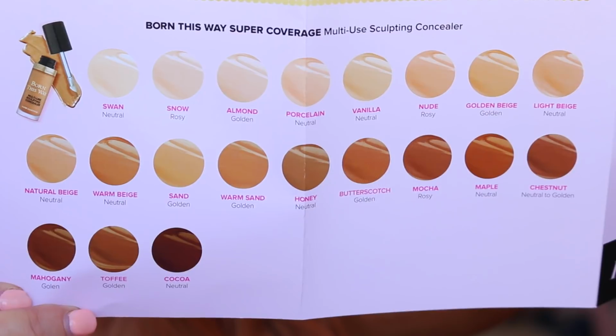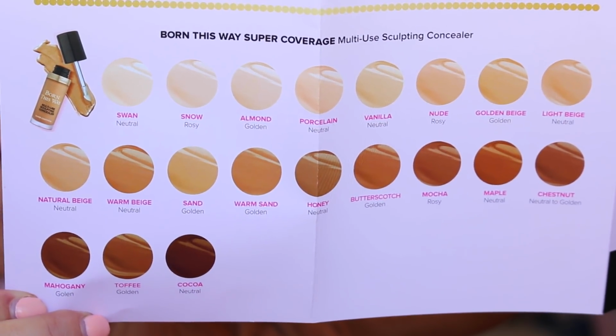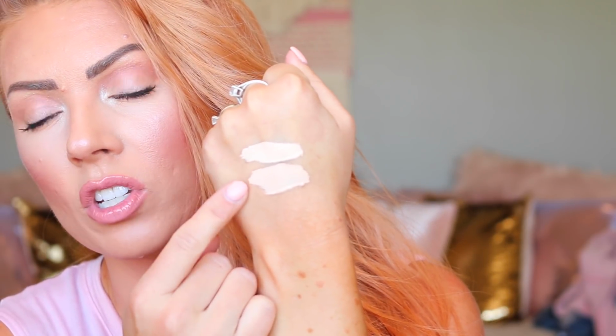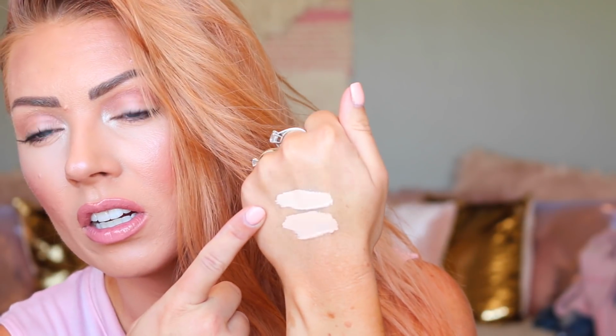But here's all of the shades right there so you guys can see the actual concealer shades. So you do have a really good mixture. I am the second lightest, and I actually have self-tanner on right now, so I'm not that white. I'm concerned that if you are very, very pale, you might have a problem finding a color that works for you. I'm just going to go ahead and test out the lightest color. This is Swann. So this one is Snow right here, and this one is Swann. So you can see they are so similar. That one is just a little tiny bit lighter, but still not that light in the whole scheme of things as far as concealers go, because you usually want to go 2 to 3 shades lighter if you are going to be highlighting your under eye. It just doesn't look that light.